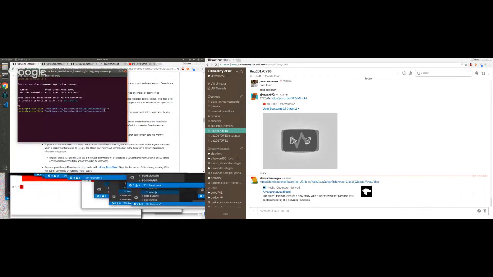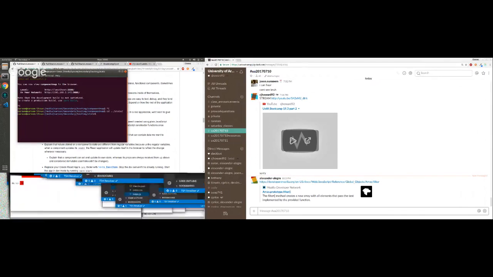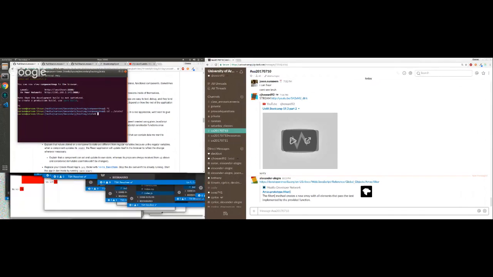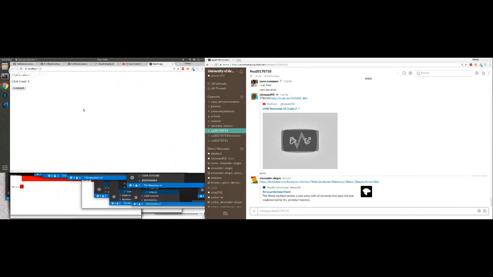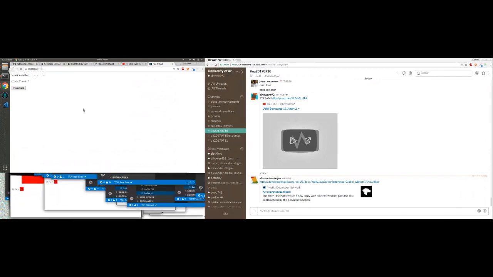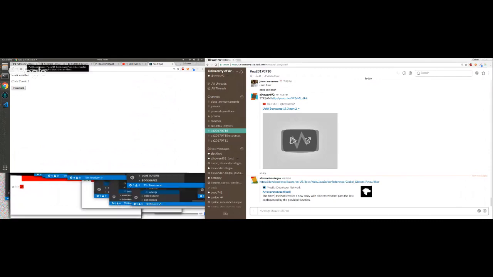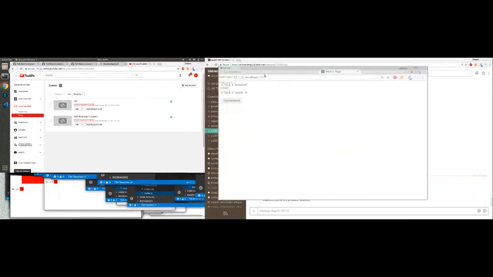But what if you have an element where you want to interact, and you want to maintain the data that's being changed? Say you have a button, and every time you click the button, you want to keep a counter of how many times you've clicked it. You use something called a stateful component. And this is the second part of React that makes React awesome, okay? You get something called state.